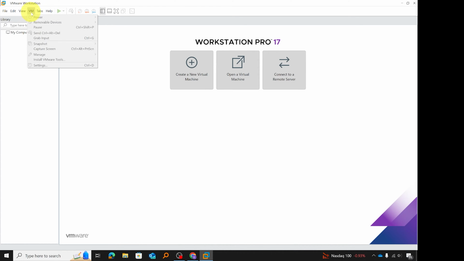And then on a VM, which is an area we will spend a lot of time, I will create videos on how to create a snapshot for a virtual machine, how to power on a virtual machine, how to install the VMware tools, how to manage the virtual machine, and how to look at and modify the settings of the virtual machines. So those are things that we will be able to do at some point in future videos. But what I want to do in today's video is to create our first virtual machine. But before we do that, I will open my web browser.